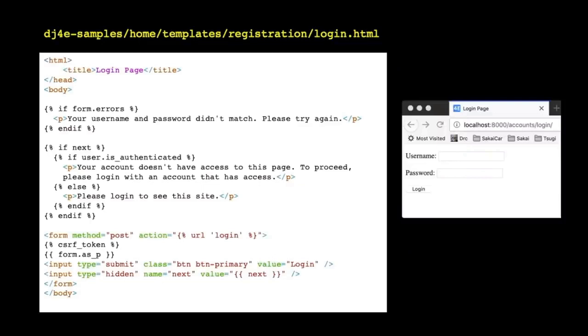You have to create a template that can be accessed as registration/login.html. And remember that no matter which application in a Django project you're working in, those names are global. So for example, this name right here, registration/login.html, the fact that it's in my home application doesn't matter. And that's why we have this extra slash in here. Just because it's in the home application doesn't mean the home and the registration have to be the same in this particular case.